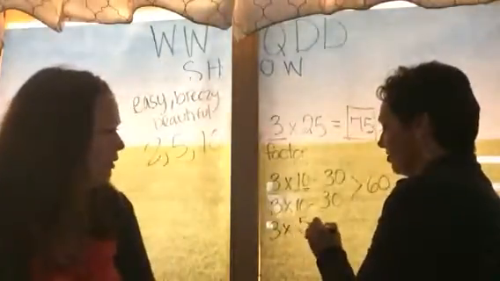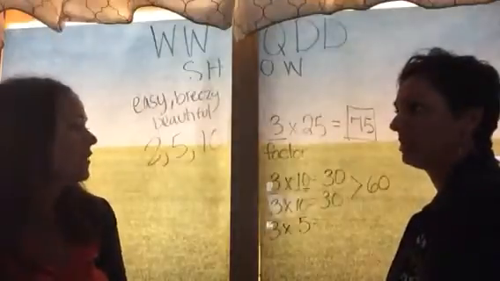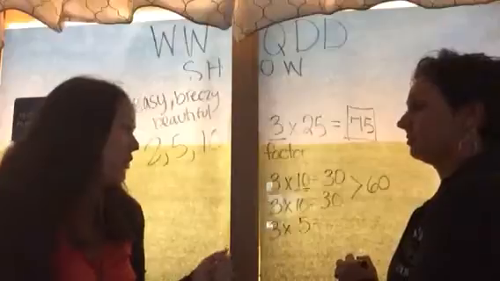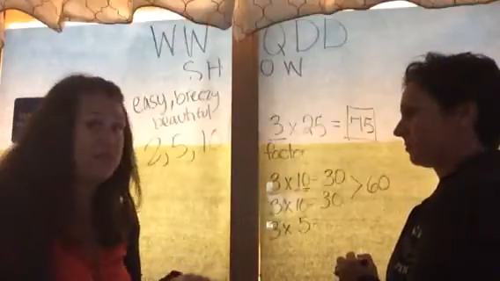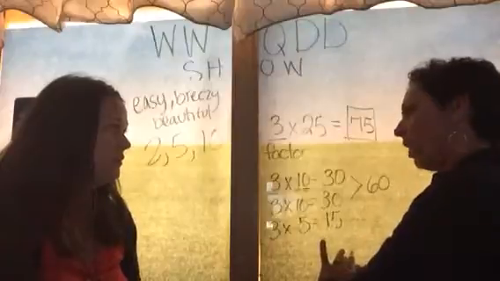I really just have 5 left, which luckily for us happens to be one of those easy breezy beautifuls. Awesome. So now we're going to do 3 times 5. Would you be able to calculate that for us? Well, yeah. 3 times 5. 5s are easy for me. That's a fact I had memorized. So 3 times 5 is 15. Perfect. So let's go and put 15 here. And then we're done. Why do we know we're done?